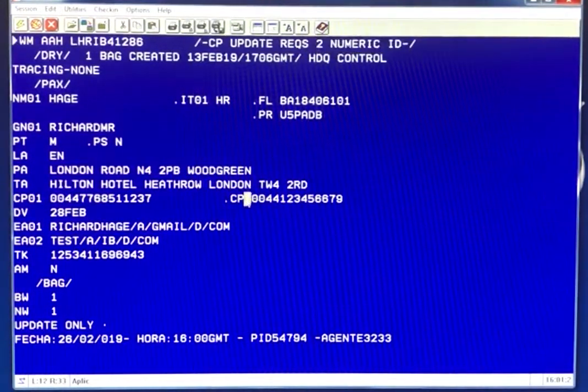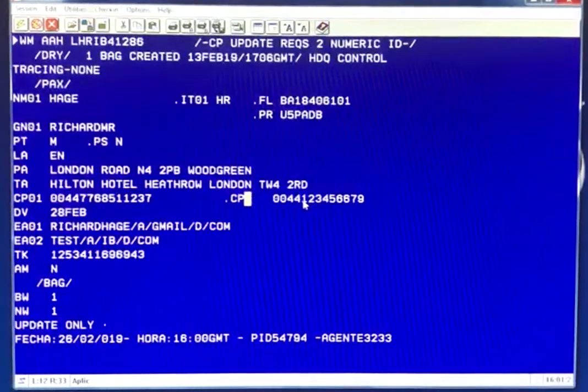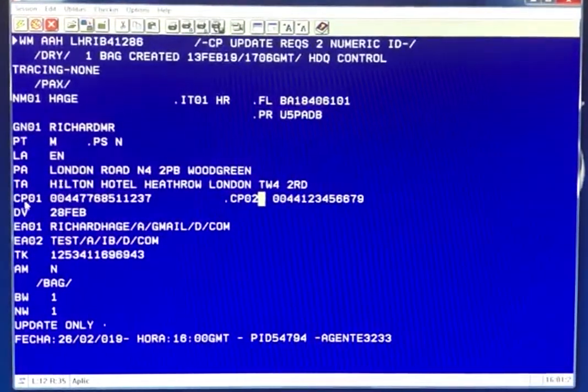In this case, you will know you have to add 02 because you're adding a second line. You already have a telephone number called CP01, means that the second telephone number should have the CP02. Then you save again, and you will see the error disappear. You will get an OK.